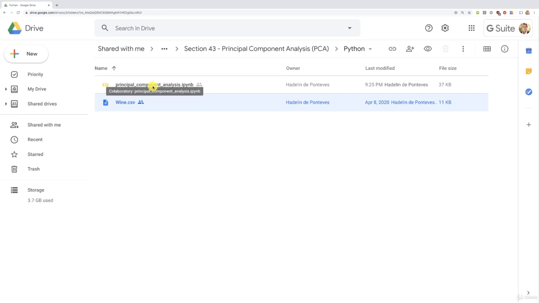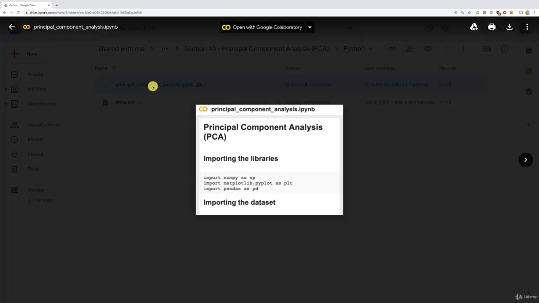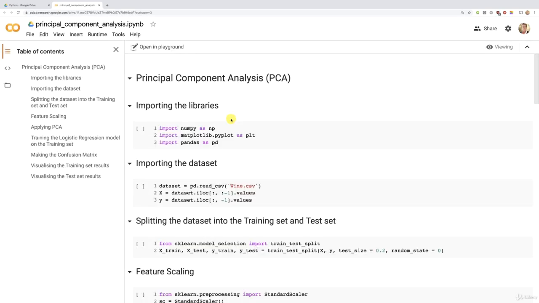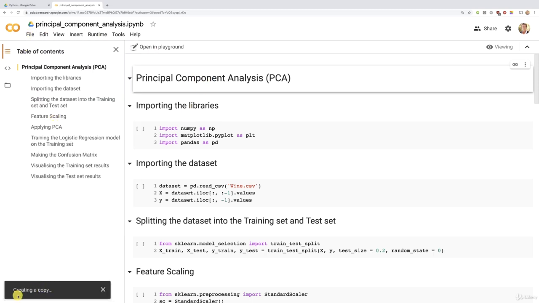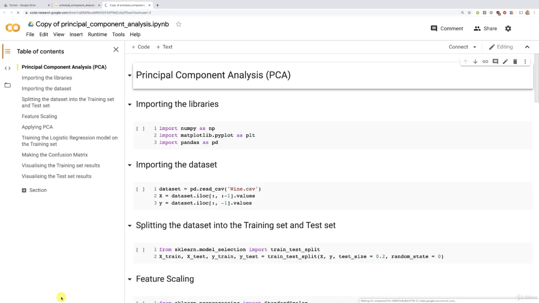Therefore, I'm opening this file, Principal Component Analysis, which you have the choice to open with either Google Collaboratory or Jupyter Notebook, as we did in the previous section on CNNs. But there we go. Let's open it with Google Collaboratory and enjoy a brand new implementation on it. All right, so here is the implementation, Principal Component Analysis. This is in read-only mode, so as usual, we will create a copy by clicking File here and then Save a Copy in Drive.